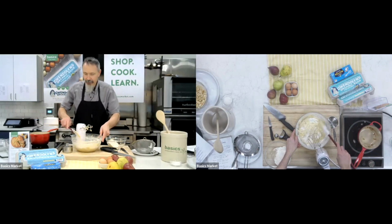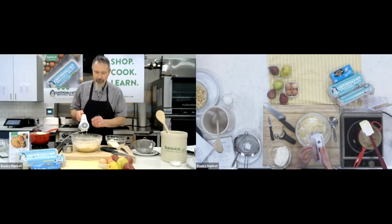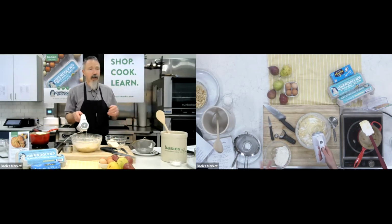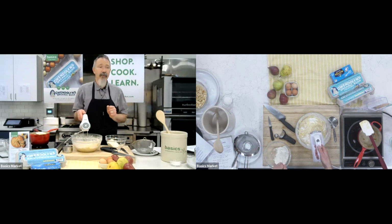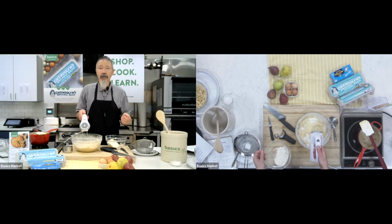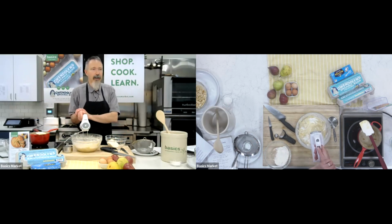You have a question? Yes. Can you use sour cream instead of yogurt, and can you specify the type of yogurt? Yes, the questions are, can you use sour cream instead of yogurt? And can we specify the type of yogurt? So in this case, it's a low-fat yogurt. But really, you could use any kind of yogurt. It'll just change your nutritionals a little bit. And you could use sour cream, sure.